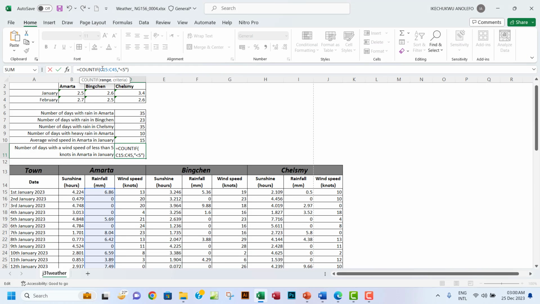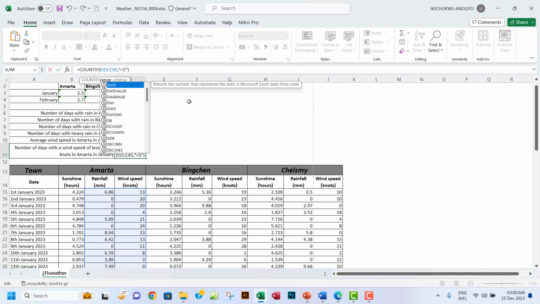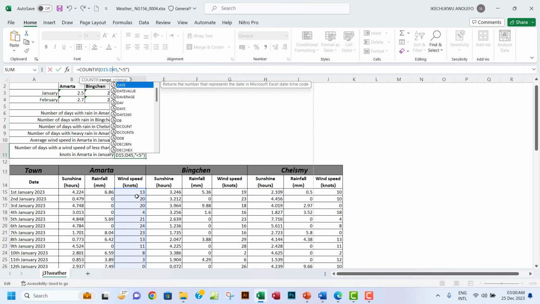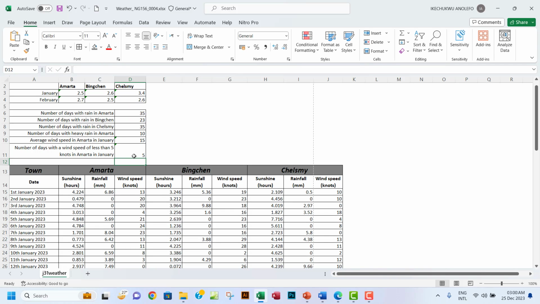So I need to change the range to D. I want to be sure that it selects D15 to D45. So we're interested in wind speed here. Okay, so I'm just going to enter. It's going to give me 5. I'm good with that, right?